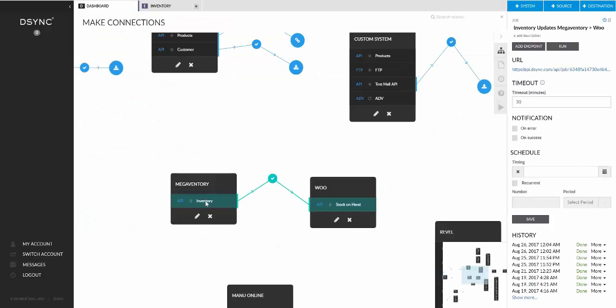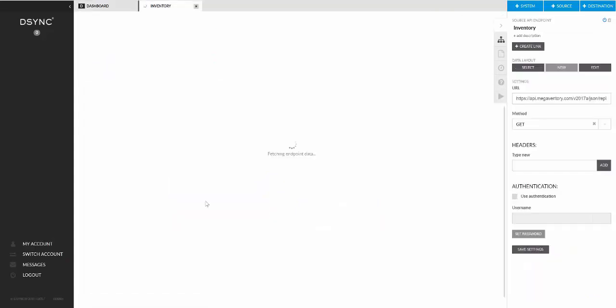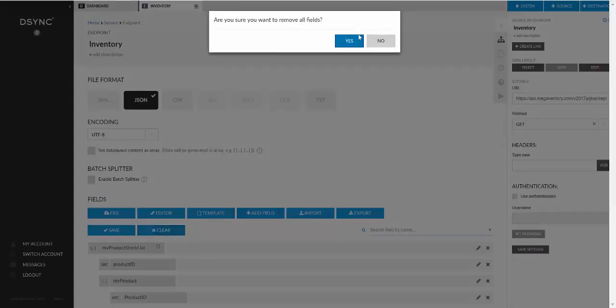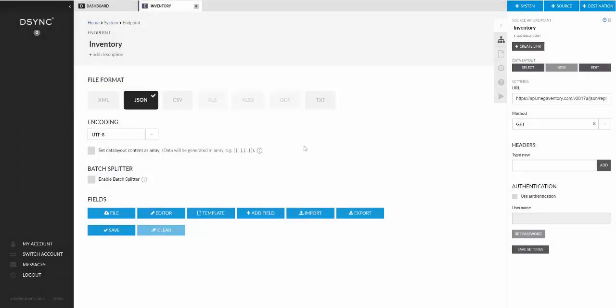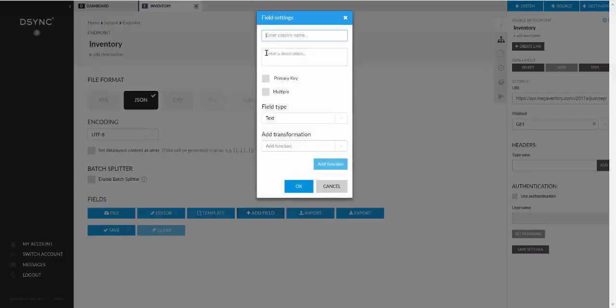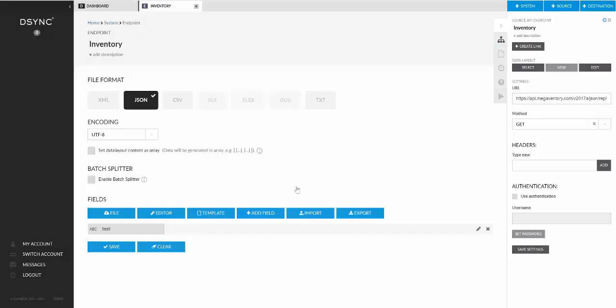Now, as I mentioned previously, it's more of a filter. So what you can actually do is clear everything here and add just one field, which is my test field. Save that.